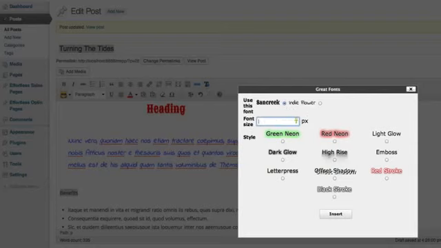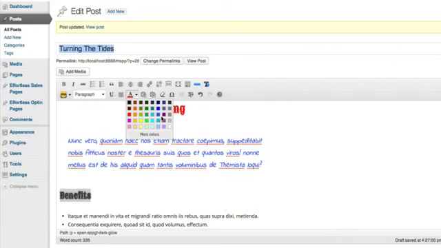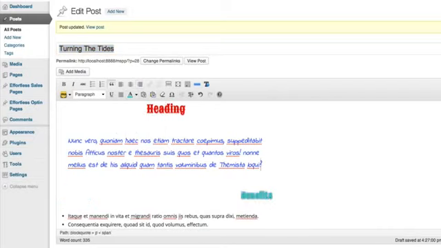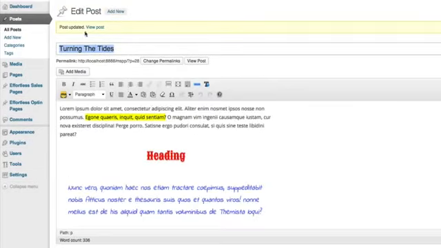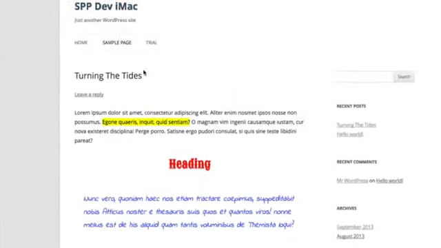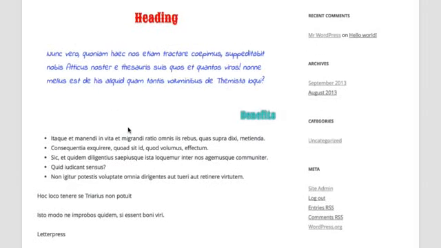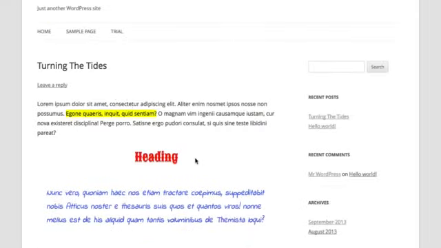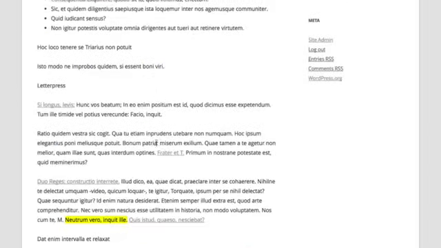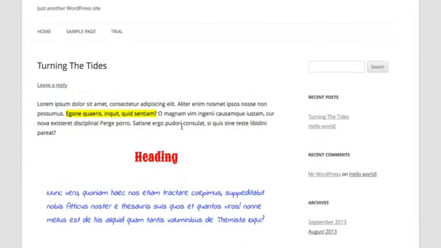And if I chose some other fonts, they will be available here for me too. And this time maybe I want it to be only about 24. And let's try a glow. All right, and this time I'm going to do a nice blue, and I'm going to move it to that side. And now I'm going to click update, and let's view our post, and there we are. Our page is now carrying some really cool fonts that will help break up our long text and look really nice and complement our design as well.